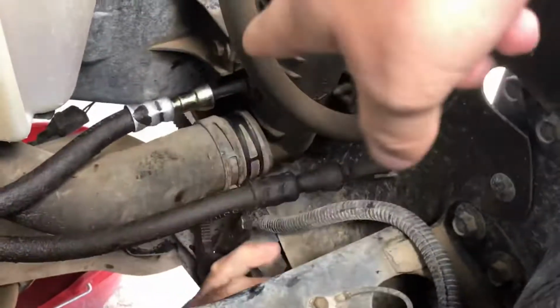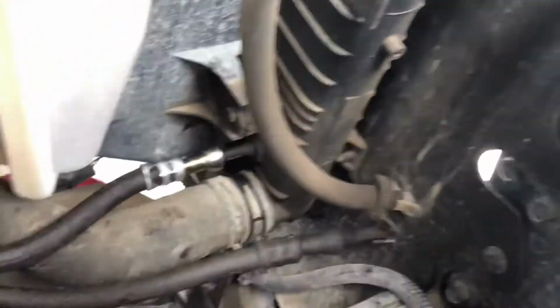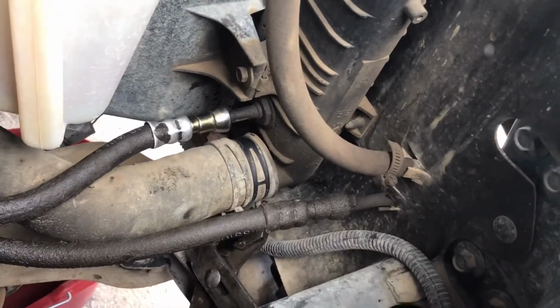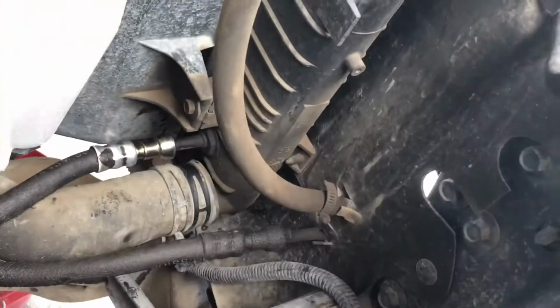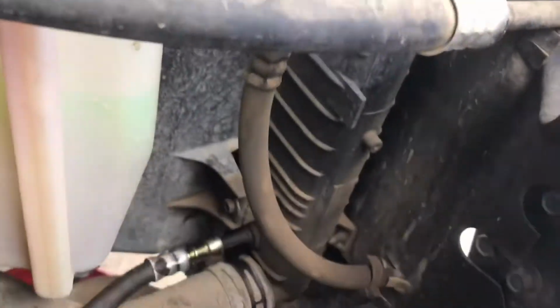All right, so right now we gotta take this coolant temp sensor off, and then take the hose off, and then this guy will drain out. And then right here is the fuel line. Obviously, that's where we need the quick disconnect tool. It's gonna slide over this guy right here, and it'll pop into place, and we'll pop it off, and then that'll be done. And then we just got to take off things like this right here, and the same with the other side, and then we're just gonna lift it right out.